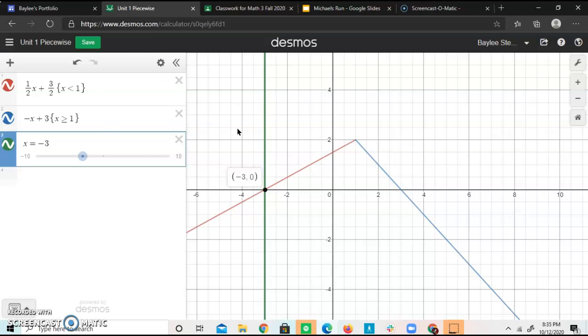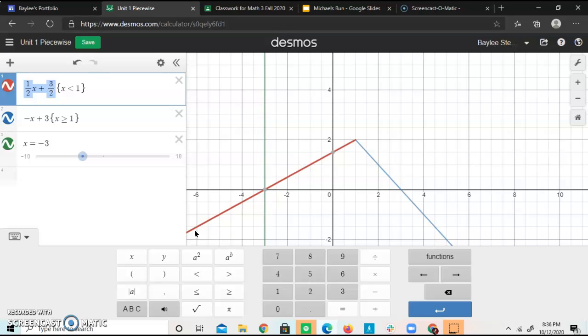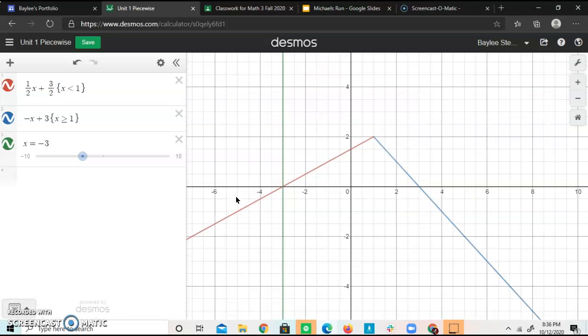So just to evaluate what each thing means, this red line here is our first part of the piecewise equation. This part of it is what made this whole line go all the way up and not end. This piece here was what made it end right here. So it's saying that it can go from any x value that is less than 1. So this red line goes on for anything less than 1 to infinity.